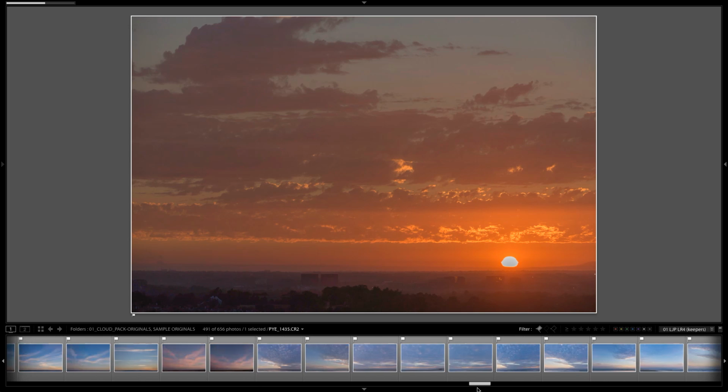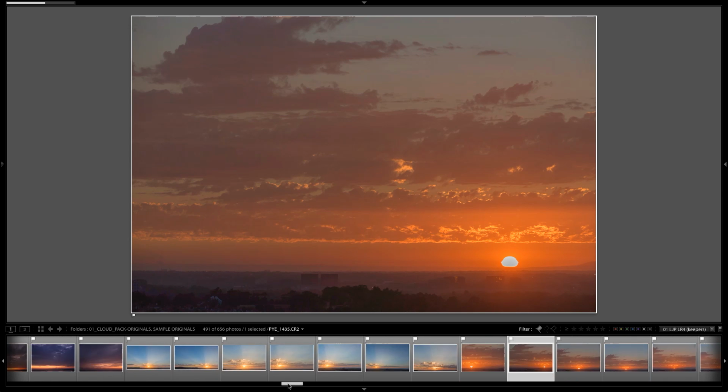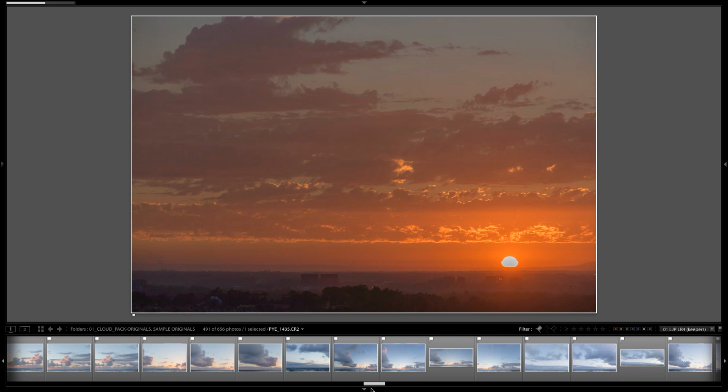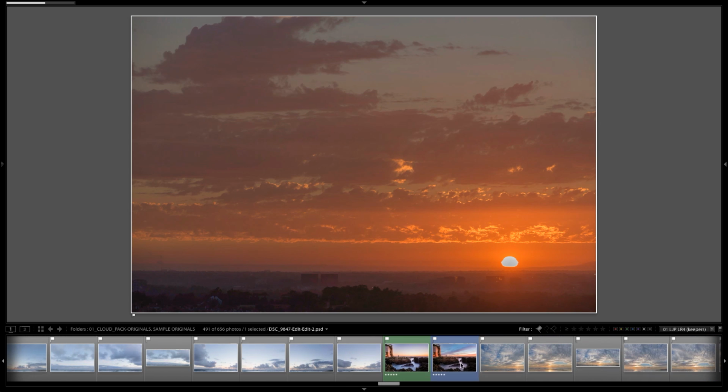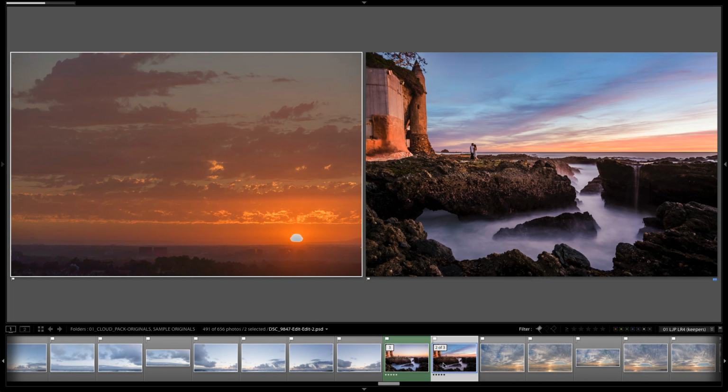If you could imagine, it just looks wrong when you can clearly see this is a wide angle, maybe a 16 or 17 millimeter photo, and I'm popping in a 200 millimeter sunset. It's pretty obvious to the observer who has seen, you know, a few sunsets. Okay, moving on, number 4, match the time of day.